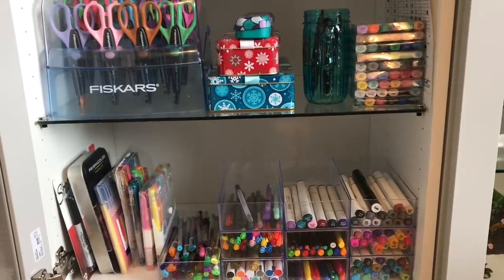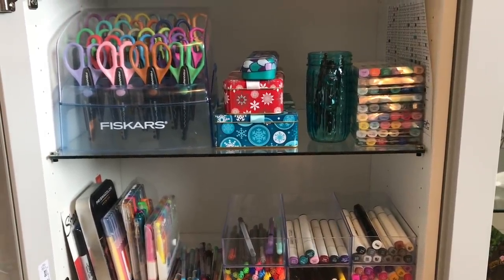They look boring, they look useless, but they are genius little containers for a crafter or even a pen addict. They fit my Copic markers. They fit everything. They're fantastic. They also fit little containers, like if you want to put little containers with all your gems and trinkets and stuff, they hold that really nicely as well.